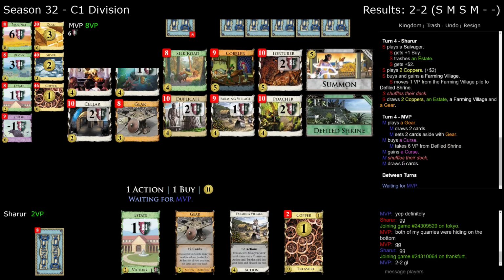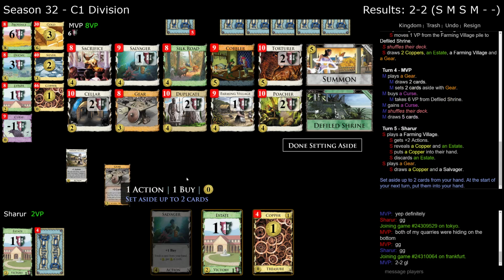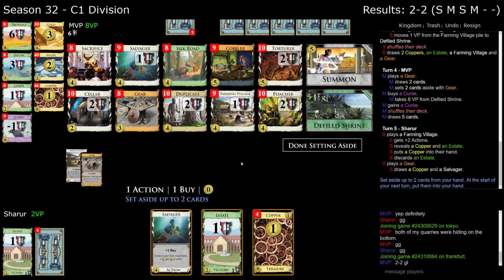Wow, he just ate it. All right. Well, I don't know if that's good or bad for me. Okay, so we can salvage another estate. We can set aside 1 copper, but then the gear misses the shuffle. It's obnoxious. Maybe that just means setting aside is just incorrect. So I could summon here. Summon, you can't summon torturers. What am I talking about?